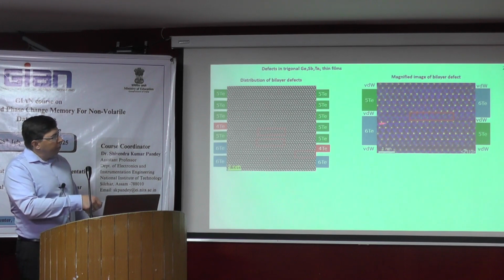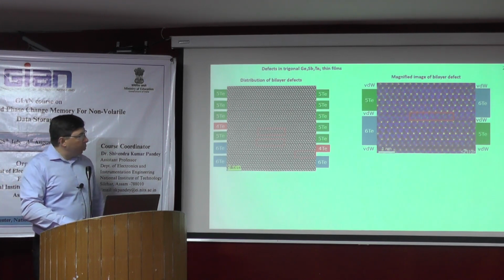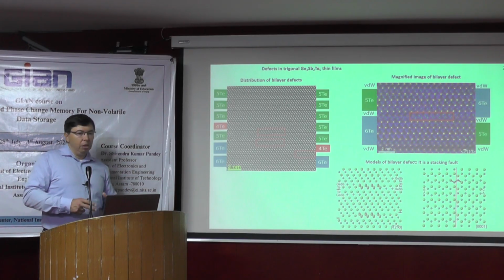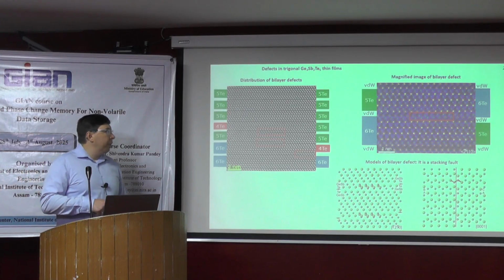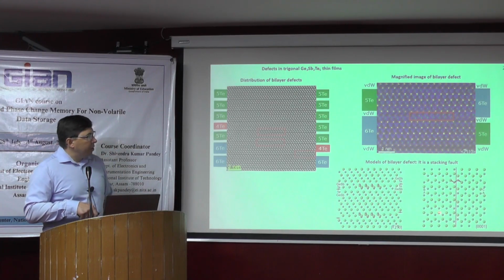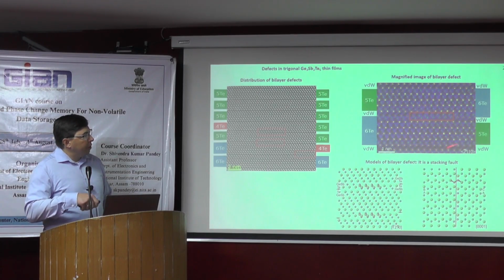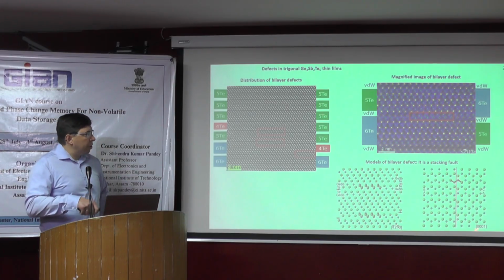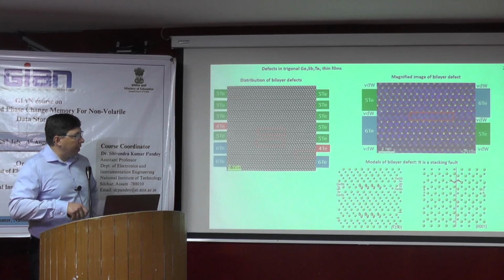If you just take this defect, extract it as a monolayer, and then try to make a model structure from that, we found that actually this is a stacking fault. If we extract one layer, we can see one part of the domain, and this is the next part. We can see that this bilayer defect is actually a stacking fault. It's also very similar to gallium nitride. They also form such particular stacking faults.